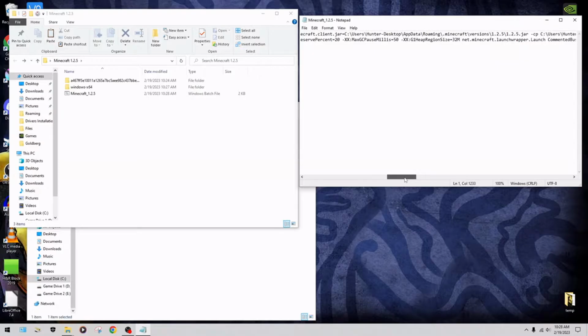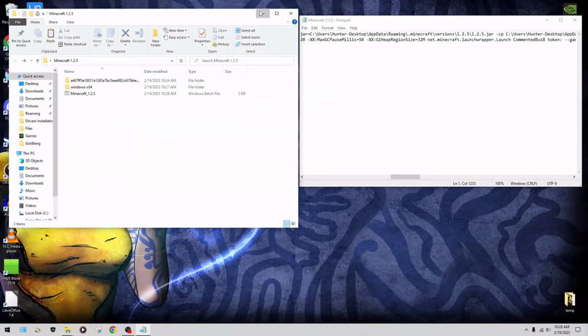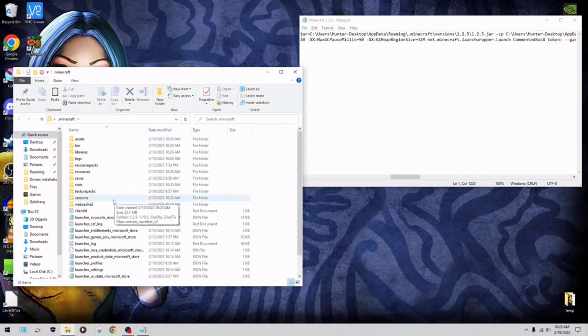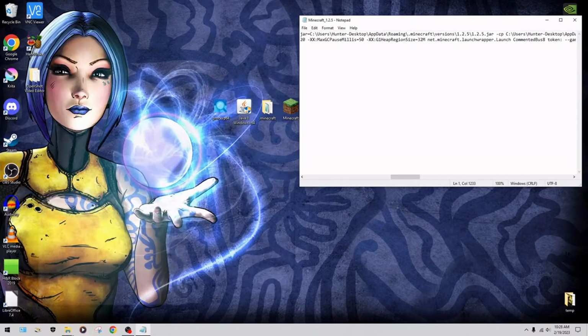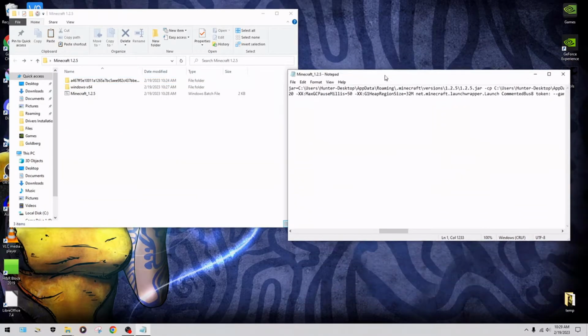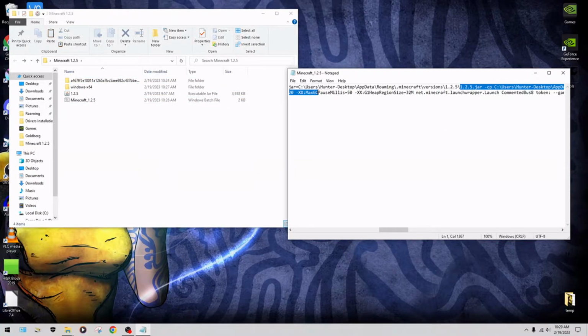I'm gonna keep going until you see Dminecraft client. So this is going to navigate to .minecraft. Since we had the folder here, we'll just make it a little easier for ourselves. We'll open that up. We'll go to versions. For mine, it's 1.2.5. There's the jar file. Just going to copy it, and paste it right here. And then just delete this. We don't need it. Okay.